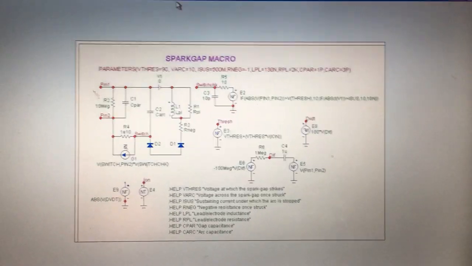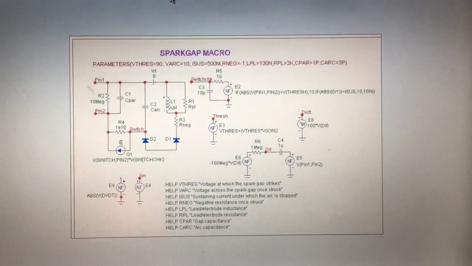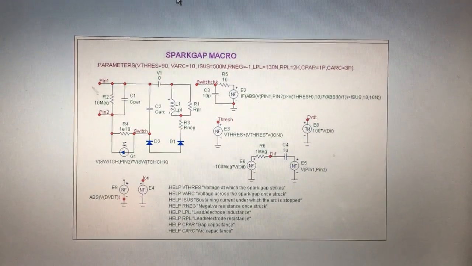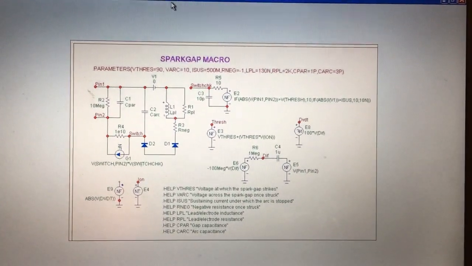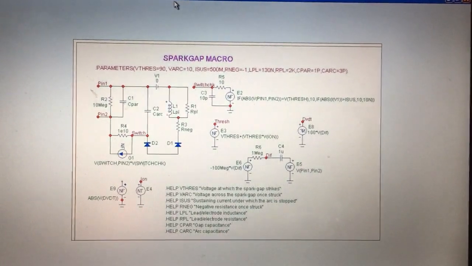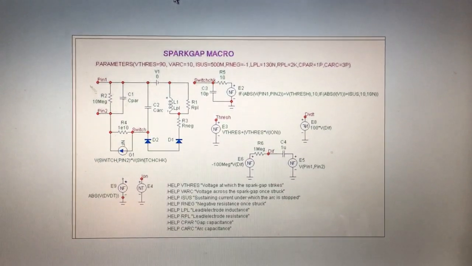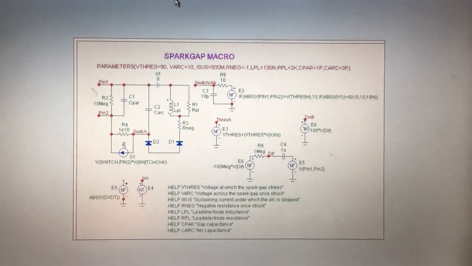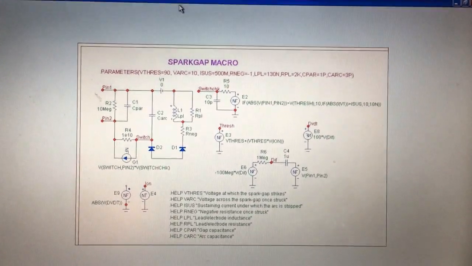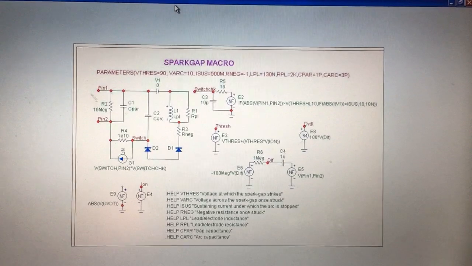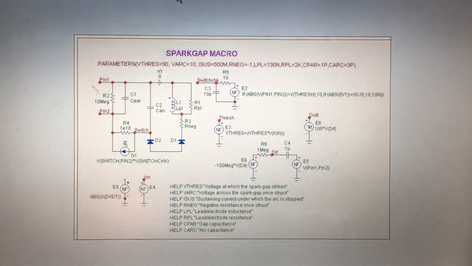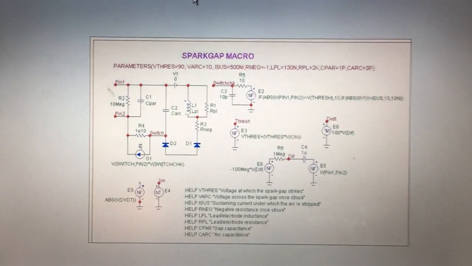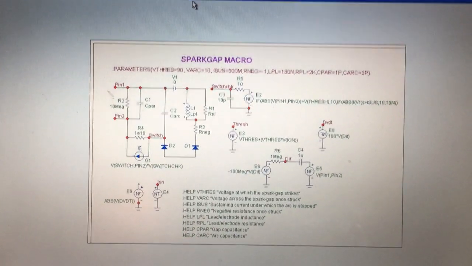The other point of using spark gaps, though, is to create staccato wedges. In other words, without the use of spark gaps, if you just use caps and coils, you'll get an over-unity device that wants to go to infinite gain and fry itself. But if you manage to put in spark gaps in the right places, not only can you enhance your surge, your escalation to infinity, so that you can shrink the circuit down and get the same effect without having to utilize so much capacitance and so much inductance to get the same effect.